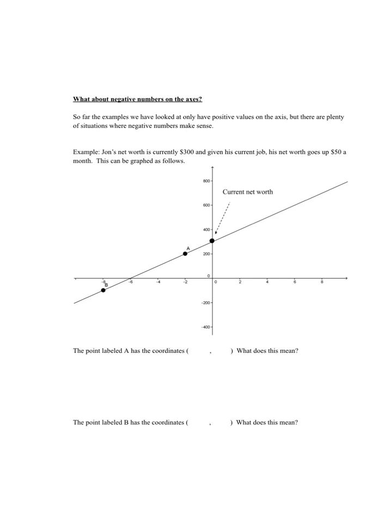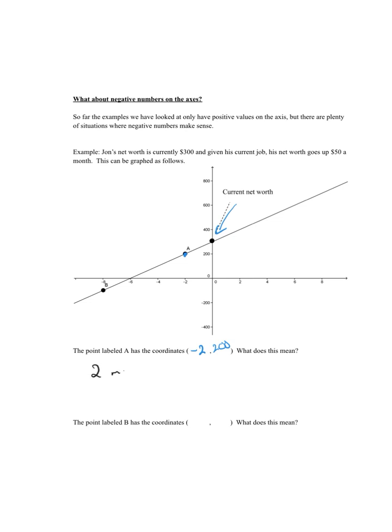All right, next slide. So a couple things here, just a couple interpretations. If the current net worth is $300, that's this point here, and it's going up $50 per month, okay? However, our point A is going backwards, so that's a negative 200. So what does that mean? Oh, negative 2 in terms of months? What does negative 2 months mean? Oh, well, that would mean 2 months ago.